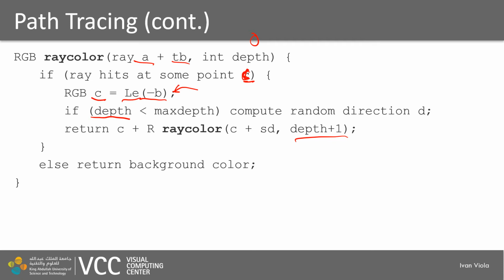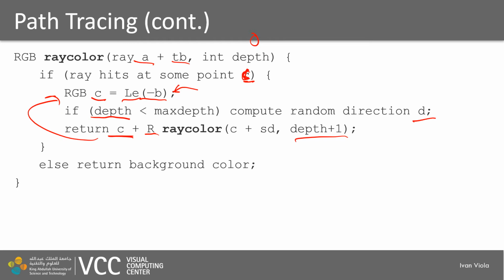So once we are at a certain point C, then we are computing the direction D from there again in a fair way. And then we are calculating the color value from the ray color function as the C, which we have previously computed, and then the recursion, which is then weighted by the diffuse reflectance.